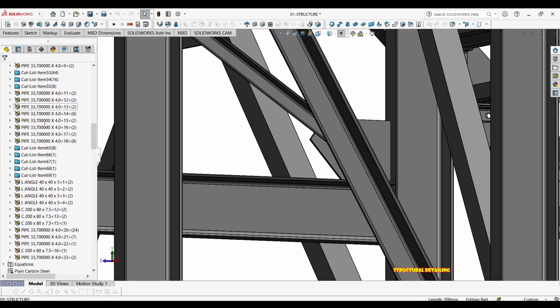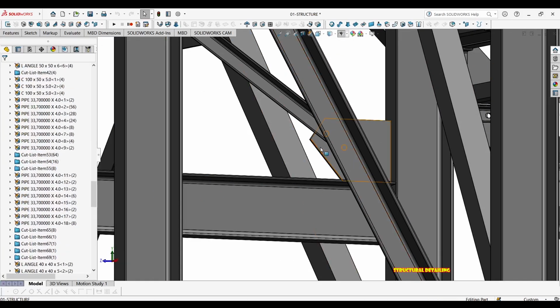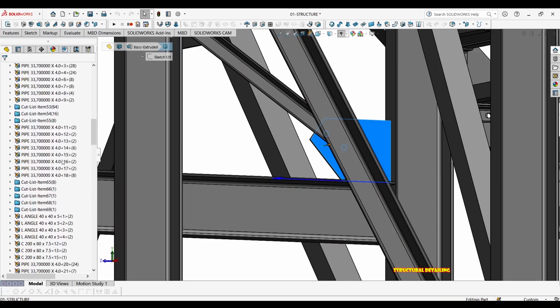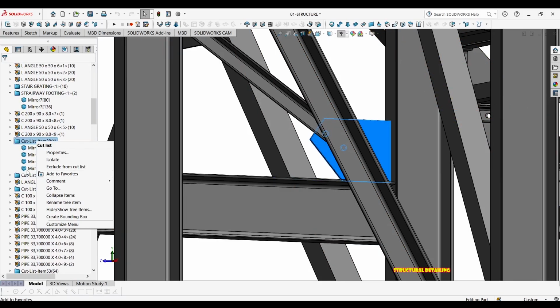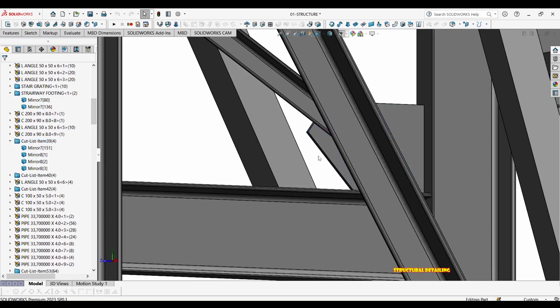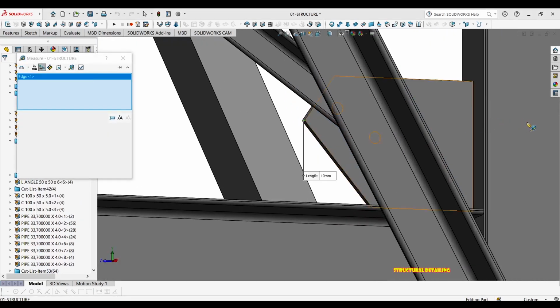So you'll see it's 4 bodies in there, so it will give you 4 quantities in your BOM. Just forget this number now.